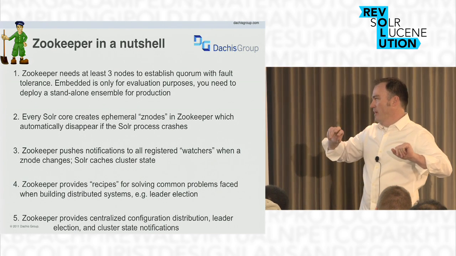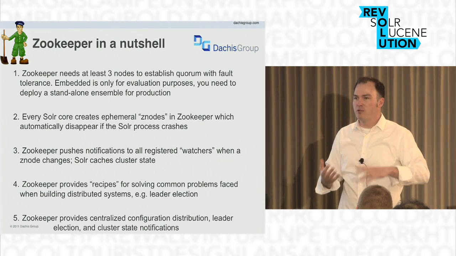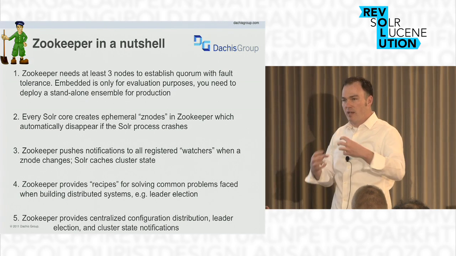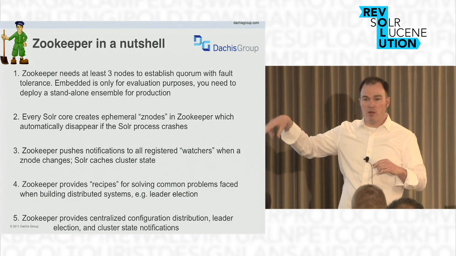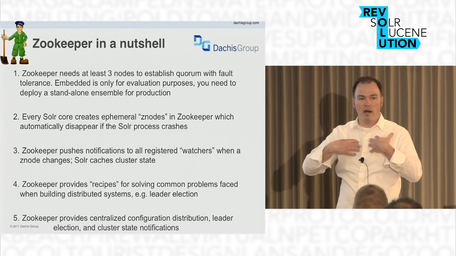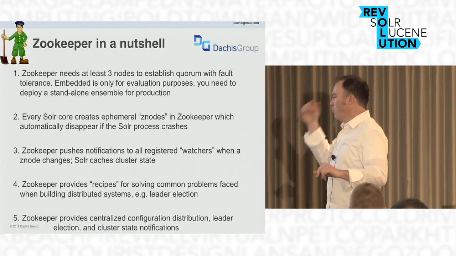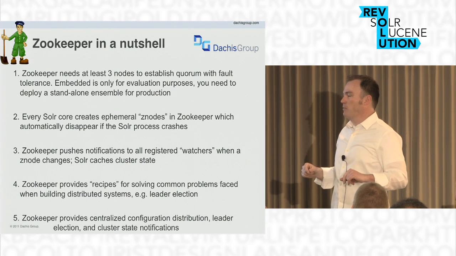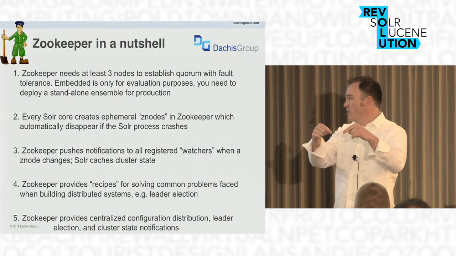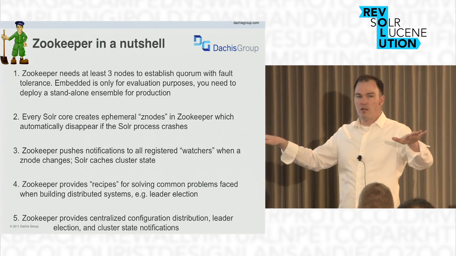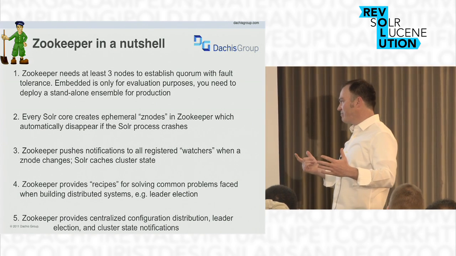So the example there is Solr can cache the cluster state. It knows what leaders and replicas and all that stuff it has, and it can cache that internally. But it can also say, if that changes, such as a replica goes offline, I need to know about it, so I stop routing queries and things. That all happens in Zookeeper. So once I got that all Zookeeper's doing is allowing nodes to attach to it in an ephemeral fashion, and that it pushes out changes on Z nodes, it was like, that's easy.